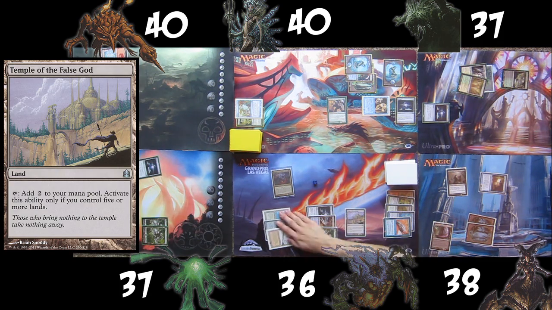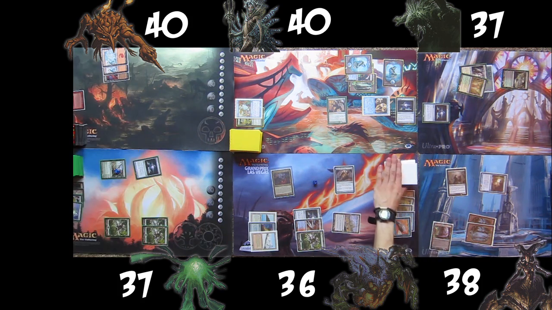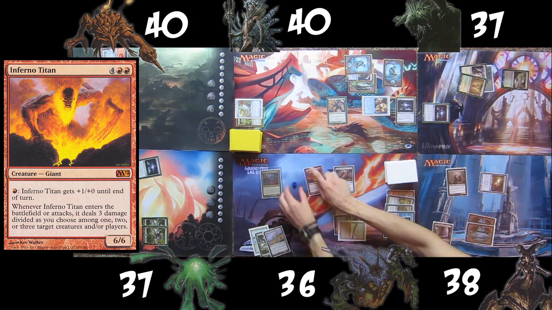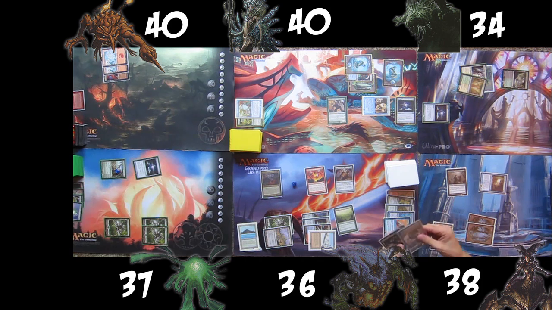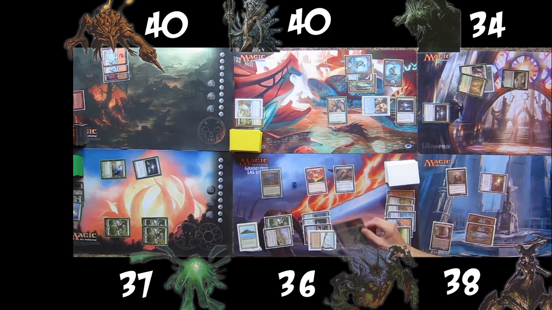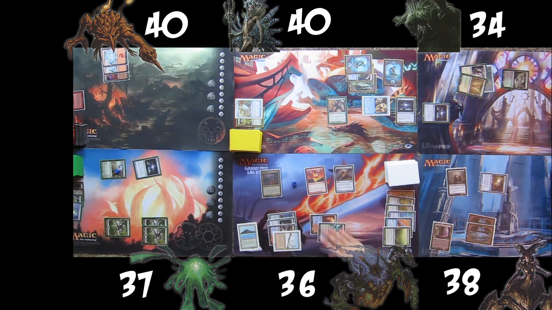Wanderer plays Temple of the False God and casts Sensei's Divine Top and uses it to look at and rearrange the top 2 cards of its library. On the next turn, Wanderer draws Inferno Titan and casts it, dealing 3 damage to Ghave. Wanderer casts Explore, and with Explore on the stack, activates Top to look at and rearrange the top 2 cards, drawing a land. Wanderer plays Izzet Boilerworks and Cement Growth Chamber, returning 2 lands to hand.